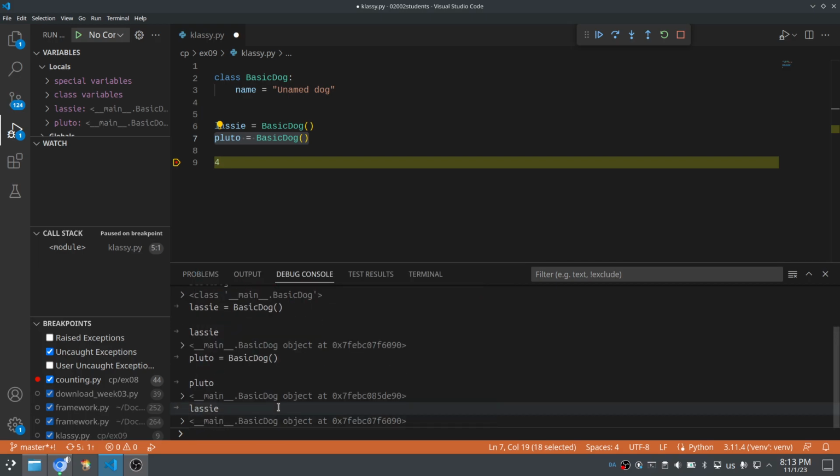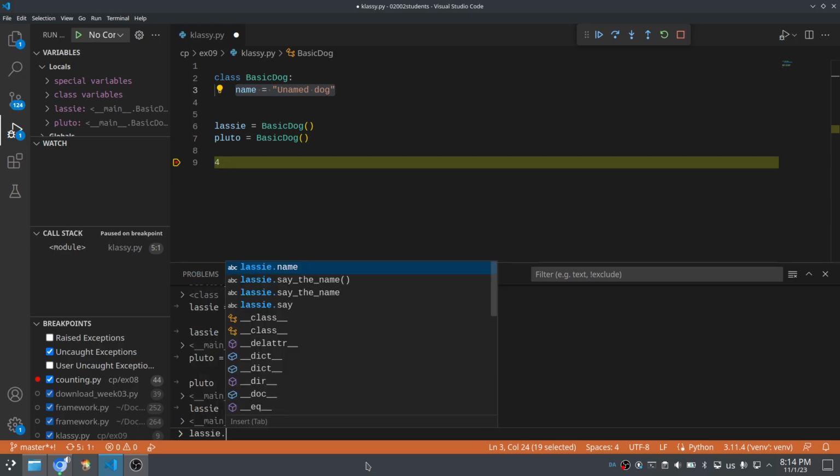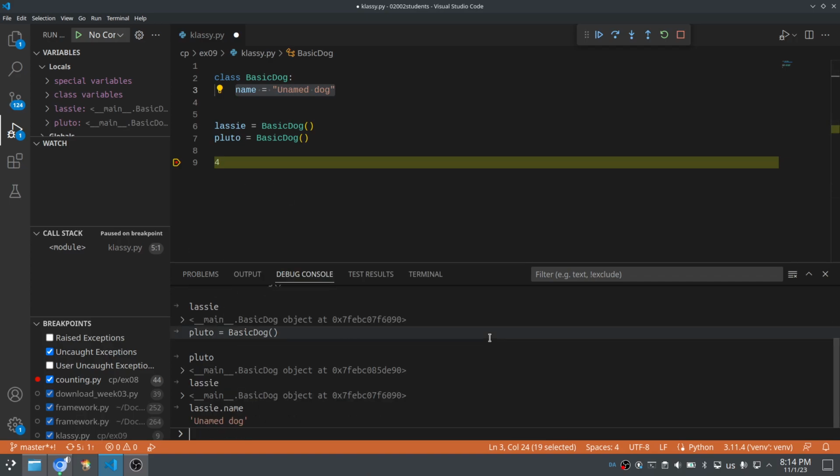Okay, so what does that actually mean, of course? Well, what about this name variable? What I can actually do, and this is where you just need to know something specific, is that I can do lassie.name, and it's going to give me access to the variable here.